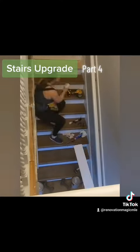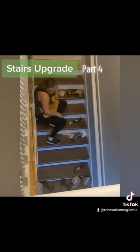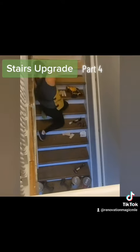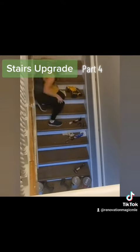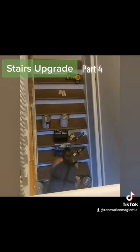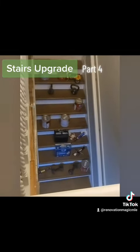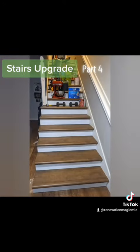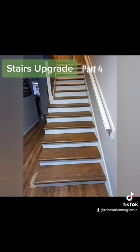Then I continued right back up the stairs, putting up the last couple of treads and risers to complete the full set. Once we had them all on there, I needed to weigh it down so the glue could set overnight. So we found every heavy item we could in our house: paint cans, kettlebells, cat litter, stand mixer, vacuum, all of it, to make sure that it was nice and stable.